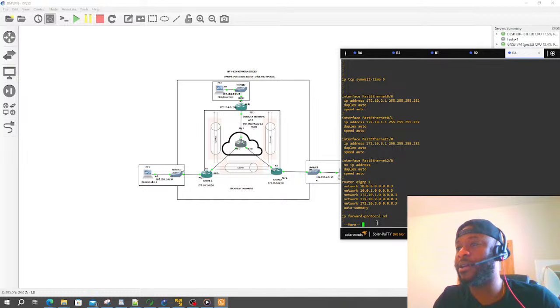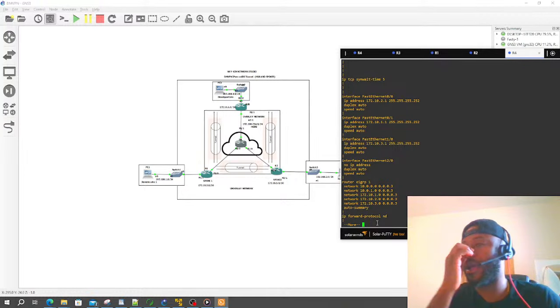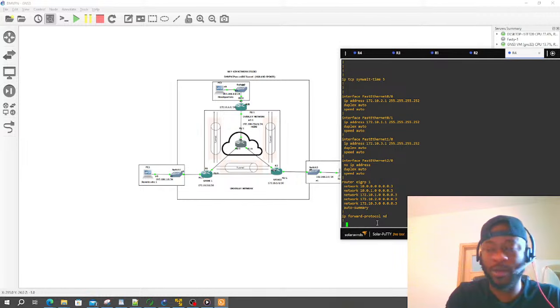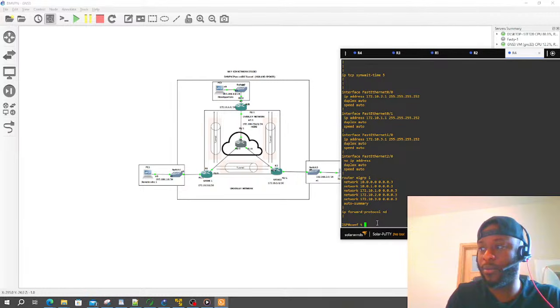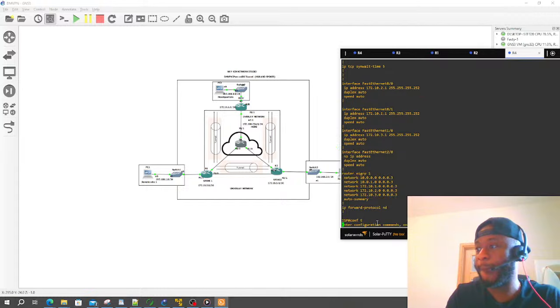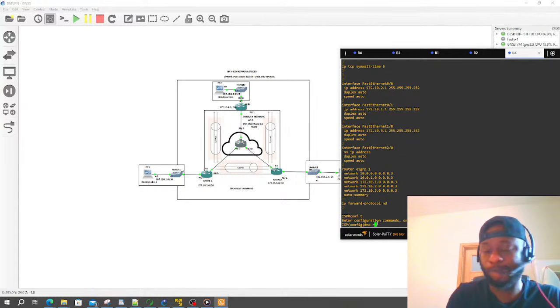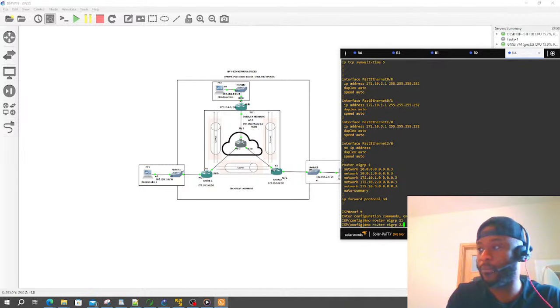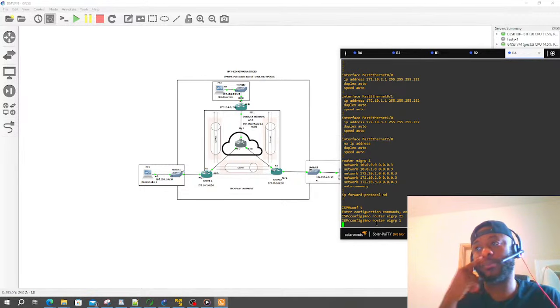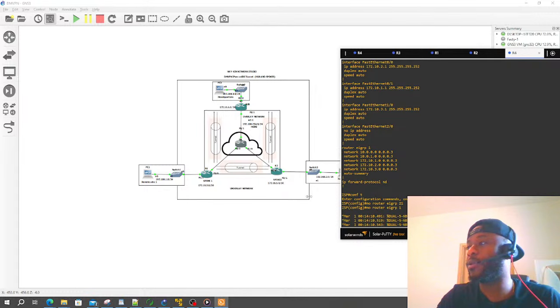Please disregard the 10.0.0. I actually used that before, but not anymore. No router EIGRP 1.